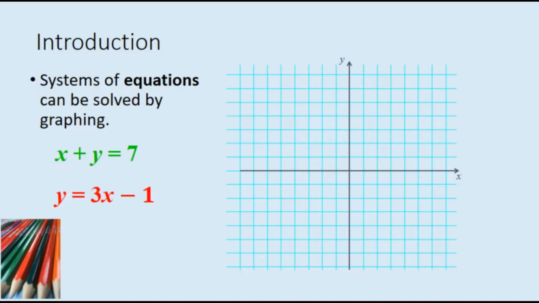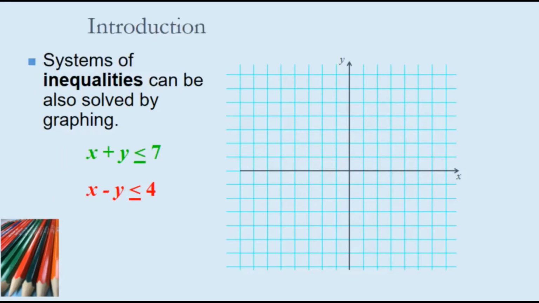When systems of equations are solved graphically, we search for points common to both lines. Here we have two linear equations. Graphing the first equation results in the green line shown. The second equation is our second line, shown in red, and the common point for this particular system is the point of intersection, or the coordinates (2, 5), that satisfy both of these statements.